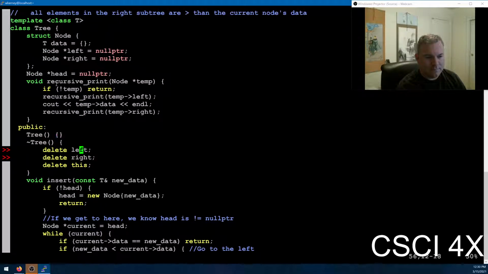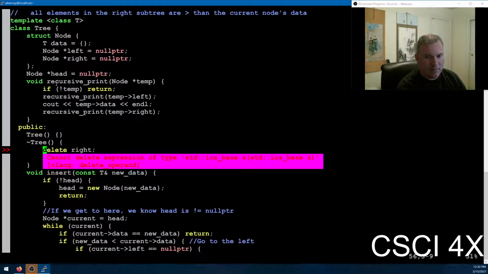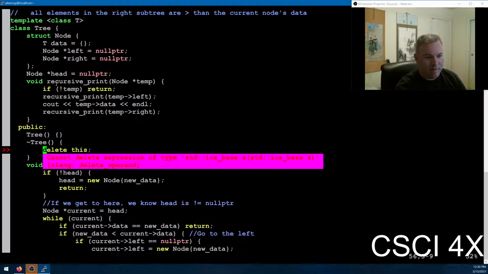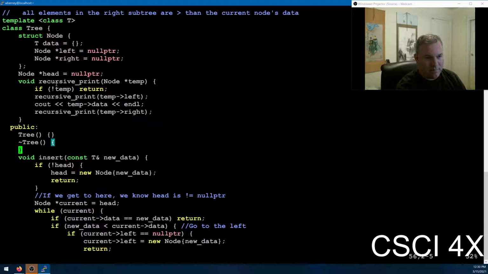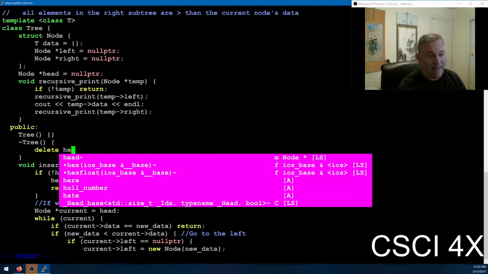Just delete me and that's it. Because in the node class, you can then write a destructor that deletes the left and right subtrees. Yes, that's a good point. Yes, correct. Delete head is what we want to do.